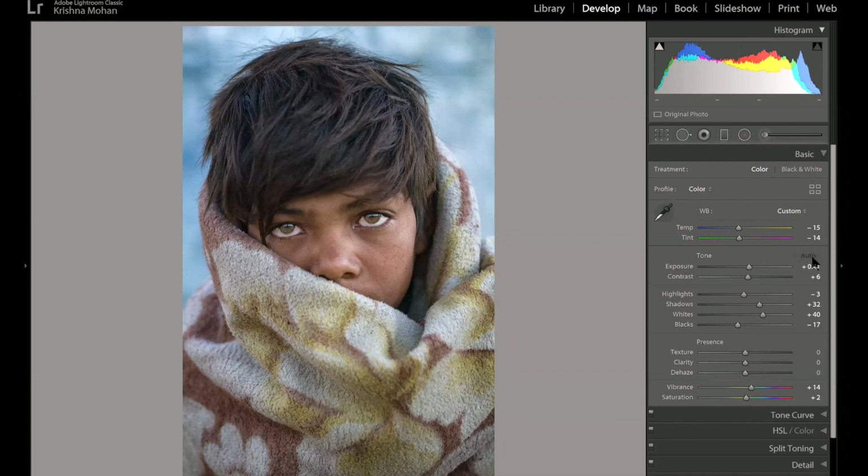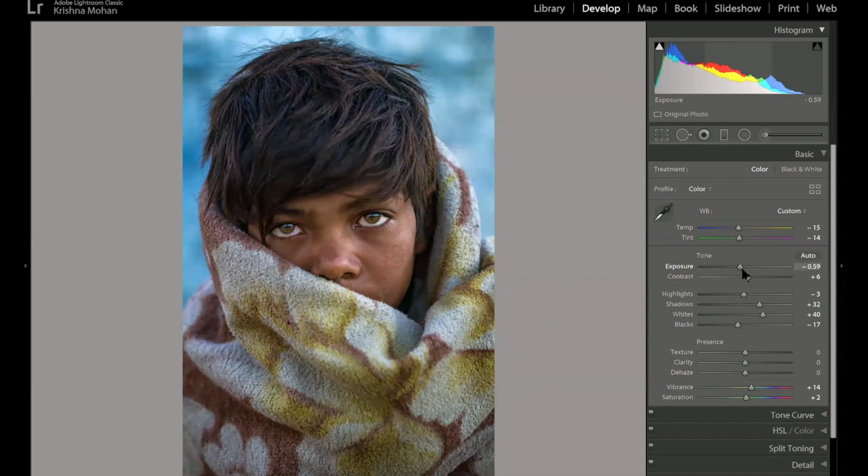Now, not that Lightroom knows exactly how you have really dreamt of that particular picture. It can never do that. And in fact, you have your own ideas how the picture should look. So you can either accept it if you like it, or not accept it. Now, in my case, I think it's slightly overexposed to my liking. So what I'm going to do is bring the exposure down slightly, not much. Don't bring it down in large quantities. Bring it slightly down. I think around -3 is quite good. This is 1/3 of a stop. I have reduced it.